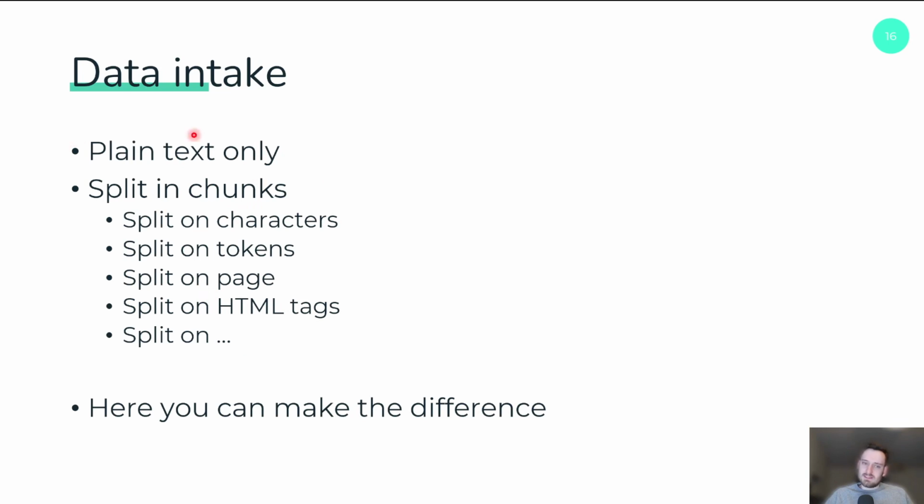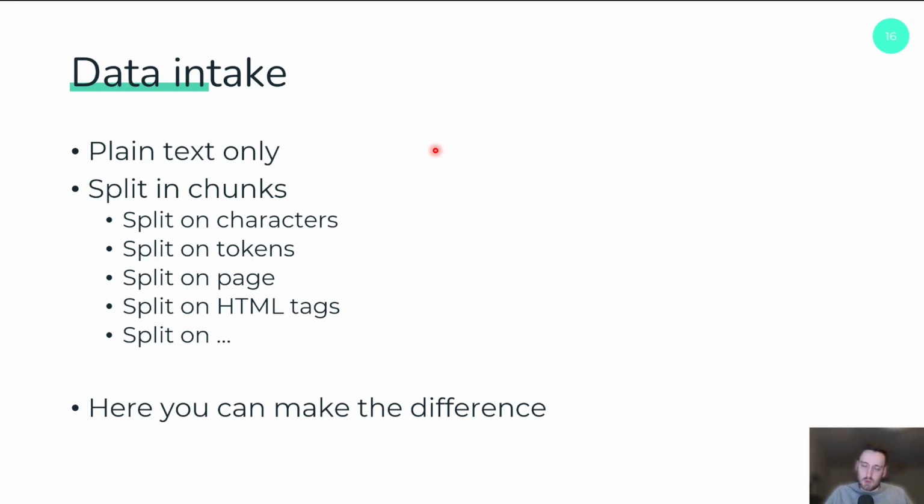So for the data intake, you need to remember that the model only supports plain text, right? The large language model can only support plain text as an input. With these applications it seems so obvious that you can upload PDFs or Word documents and start asking questions about those documents.